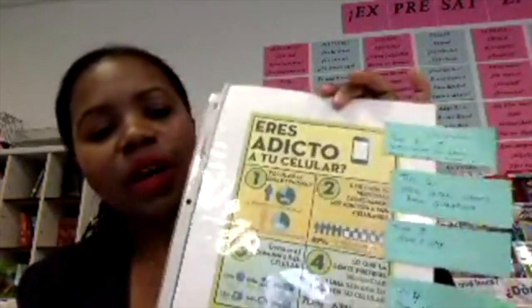So the second one is the who, what, when, and where. I would ask questions about that, and the questions that I'm going to ask are going to embed some of those vocabulary words that I want students to learn. Here it talks about people having different social media accounts. So I can ask, ¿cuántas personas tienen cuentas de redes sociales? And that vocabulary word will probably be repeated throughout, because that's what this infographic is about.